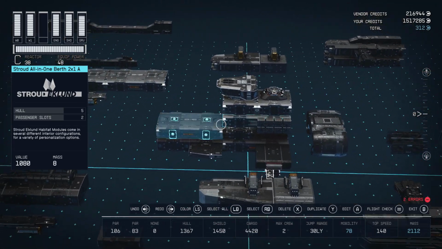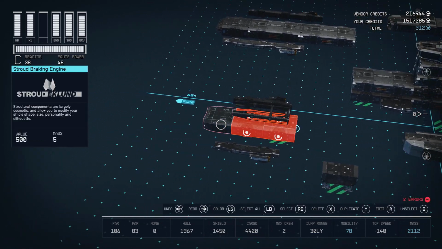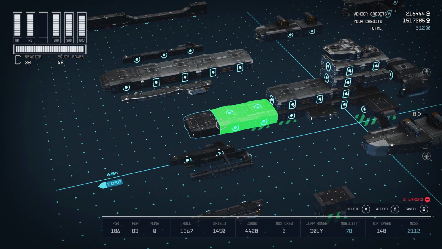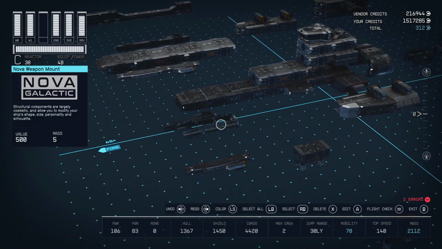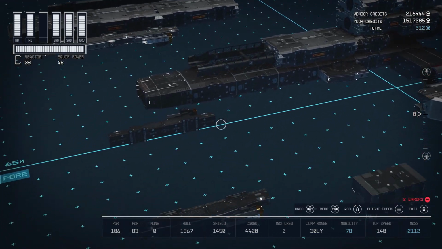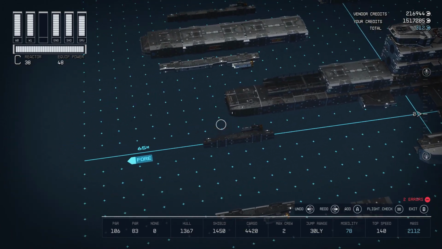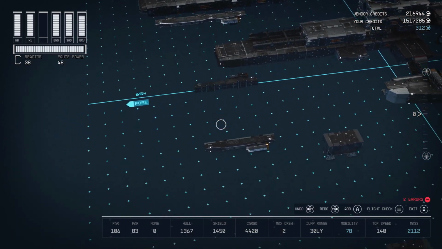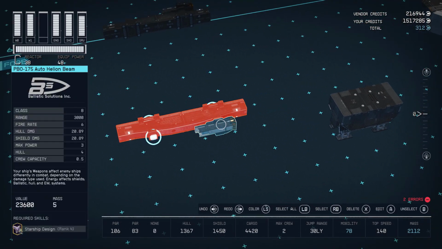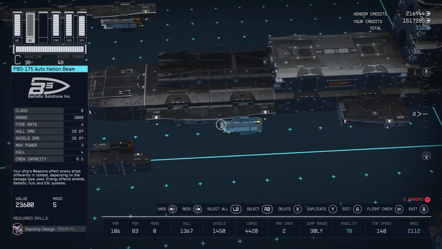Next up, our railgun portion of the build, and this is comprised of a Stroud lander, Stroud mid bracer, and Stroud braking engine. The railgun itself is a Nova weapon mount, and that goes here. The structure bit we want to add to this to give it a nice UNSC look is the Deimos Wing E. And we have 2 of these on here with a PB0175 Auto Helion beam added on for good measure. Now if you want to put a different weapon on here, you totally can, it's up to you.